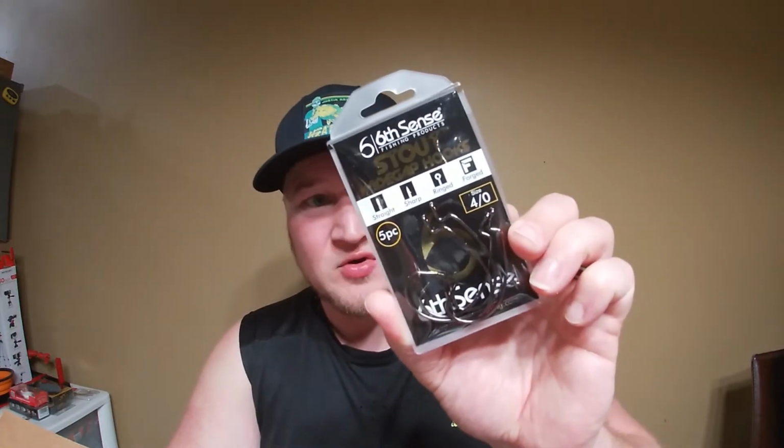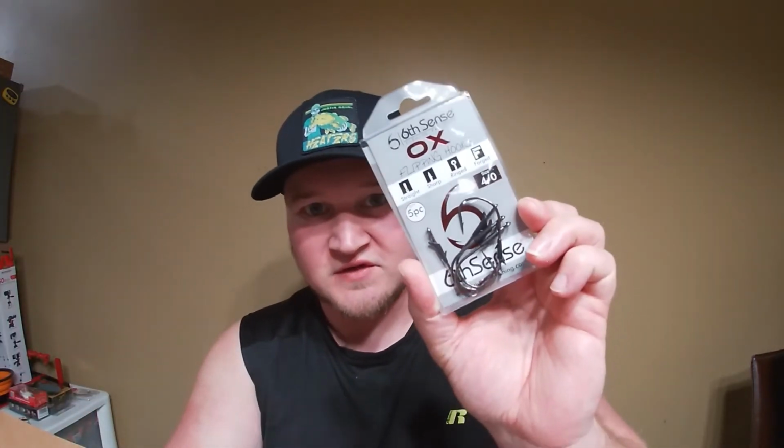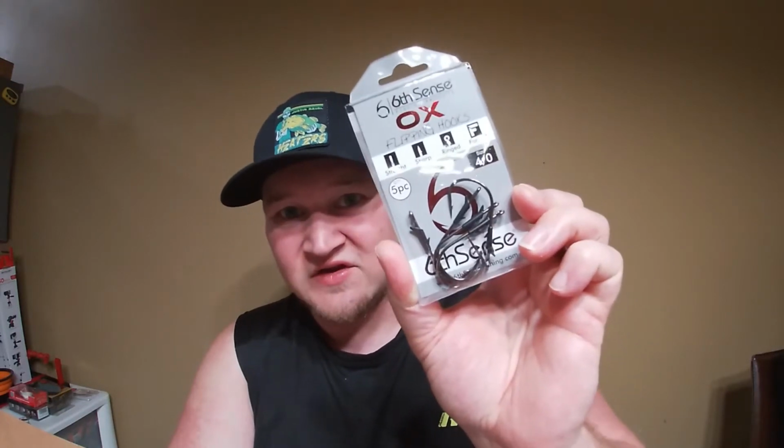Really, really nice color. Next, we have some stout wide gap hooks in the 4/0. I wanted a little bit bigger ones. These are really nice looking hooks. I wanted to try some of their actual terminal tackle. And I also got the flipping hooks to go with those. Nice little bait keepers on there. Really heavy duty. Gonna do more flipping, so I definitely wanted to pick up some of those.